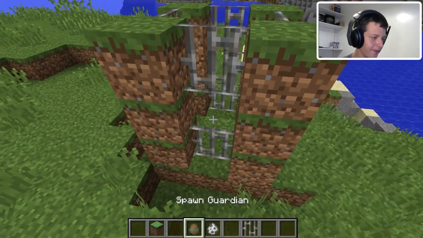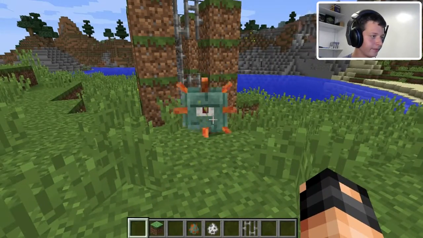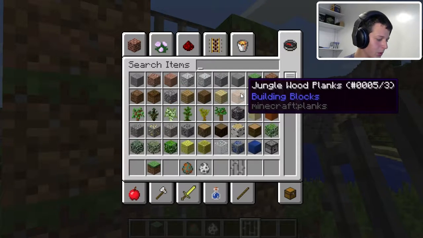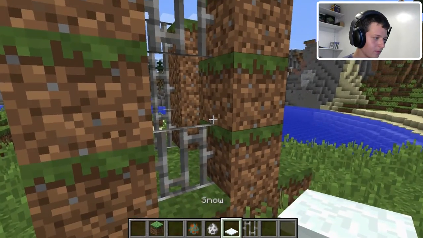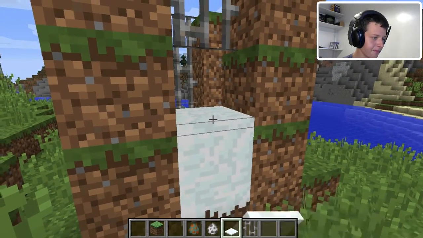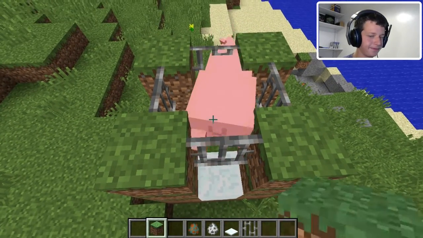So pretty. Okay, I don't think he can escape, right. We just need something. For God's sake. We need a slab, maybe? Actually, we need snow. That's what we need. Mistakes were made.